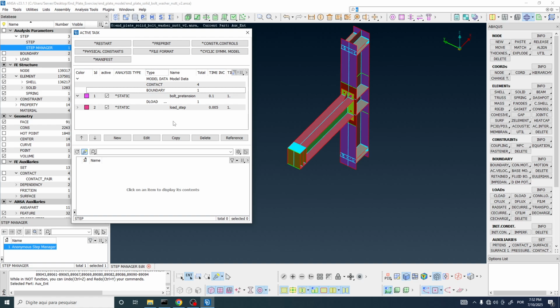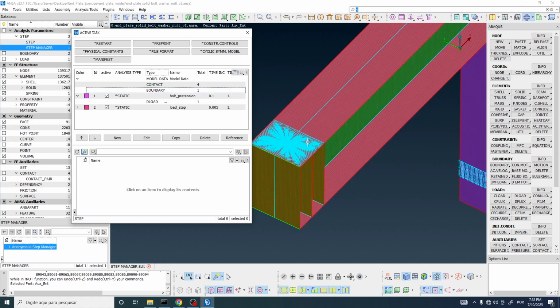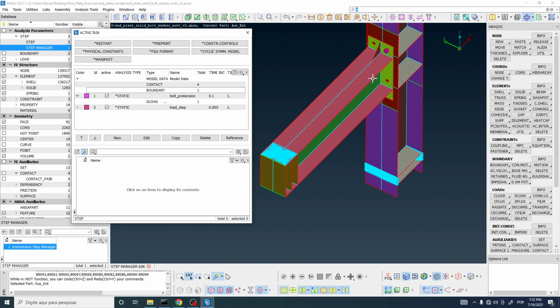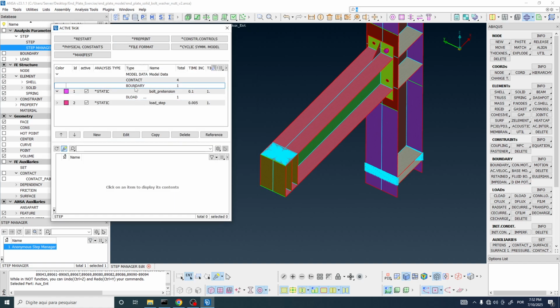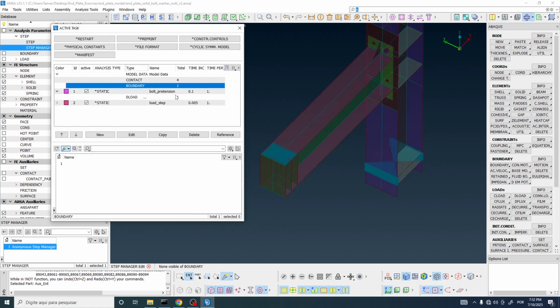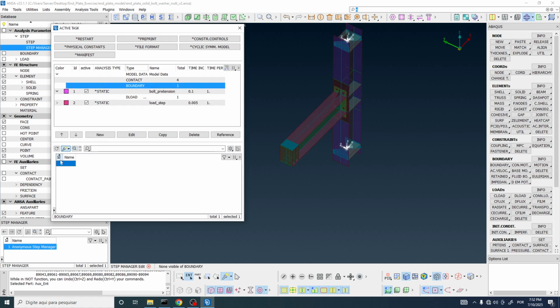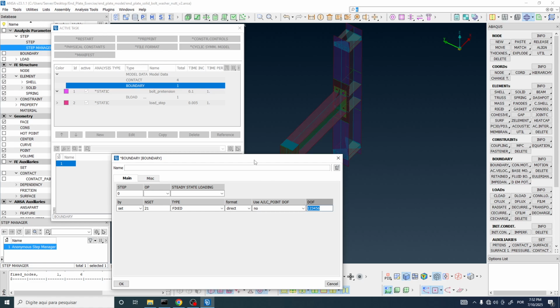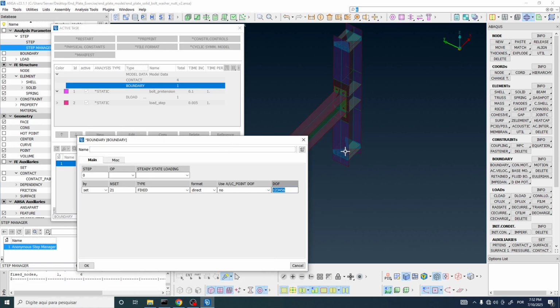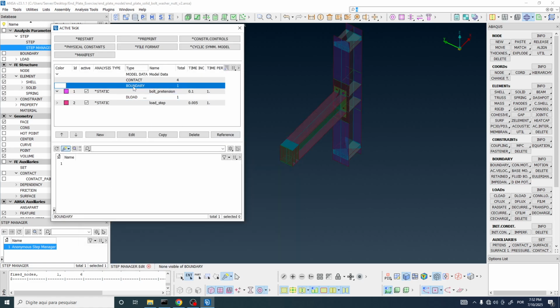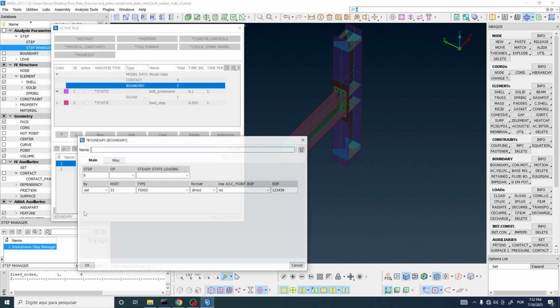In this case, we need to remember to create a boundary condition to fix the beam in the first step so that the beam is not going to float. We can even do this now because it's fast. So you see, we have this boundary condition here, right? And this boundary condition fixes all degrees of freedom of this node and this node, right? I'm going to create something similar in the 0th step. So select this one, right click and copy in the 0th step.